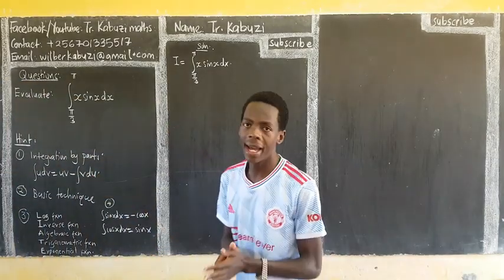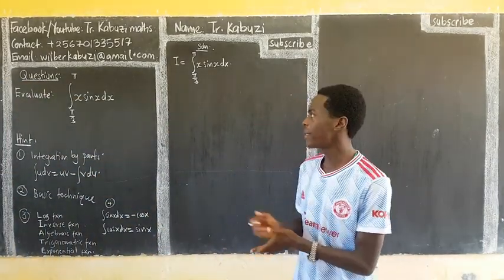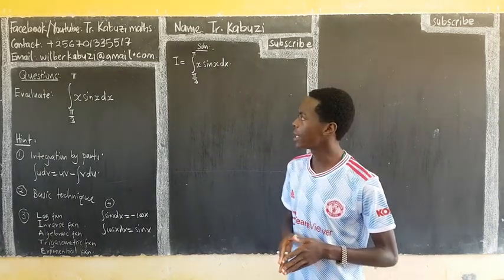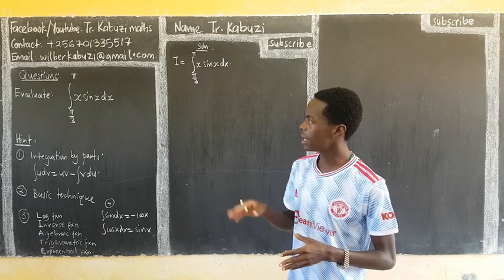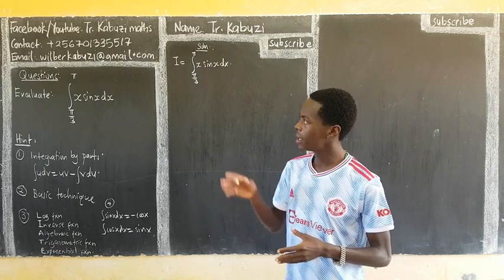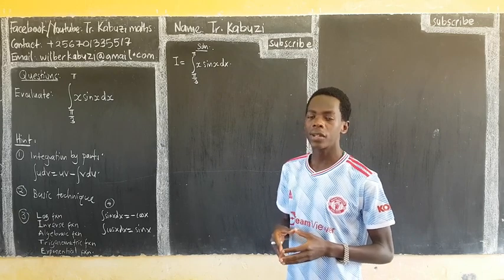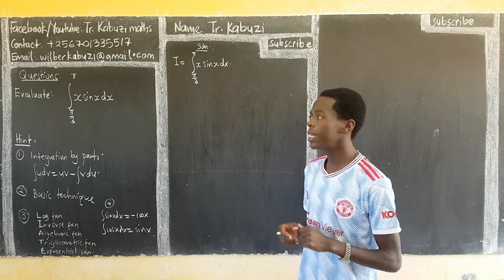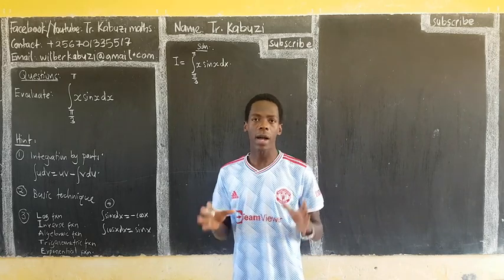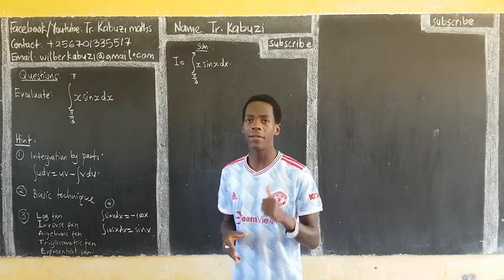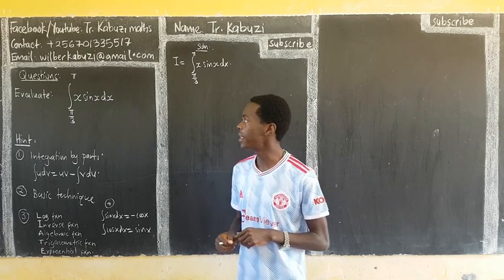Okay, let us see how we integrate by parts. I also accepted this question, that how do you handle this number here? It says evaluate the integral from pi over 3 to pi of x sine x dx. So this is the number we can handle using integration by parts. We also cover the full topic of integration. You can list the pairs and then you find out all those things.